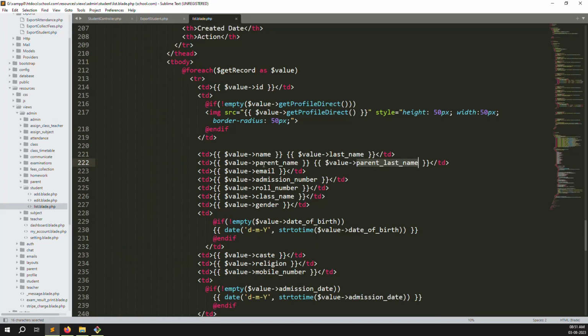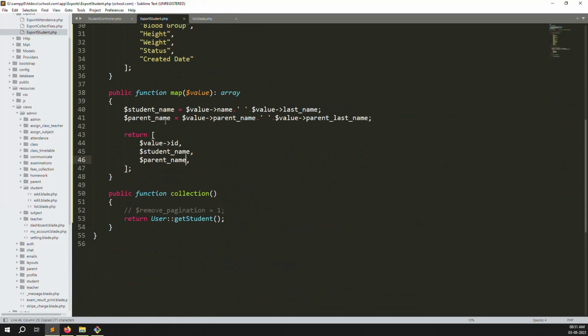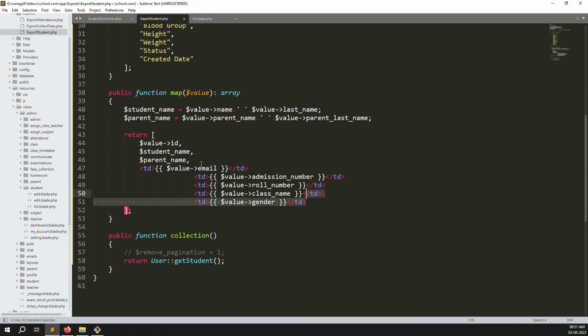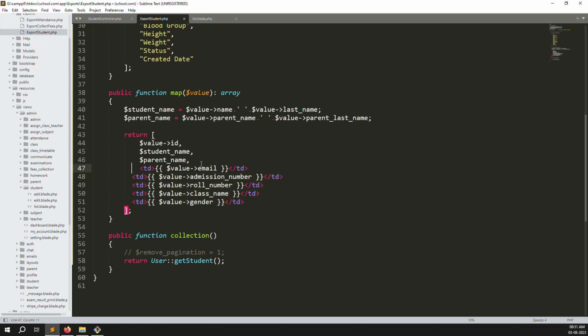Now we do email, which is always available, so just copy and paste. You can copy all gender-wise, just copy and paste here. Now we need to remove one by one. Okay, so this is removed. Email is also done. Whatever you want to type, you can type, or you can remove like this. I am doing it the quick way, so we don't waste time on this, because it's going to be a long video. It's better to do it the shortcut way. Okay, so gender is done. After that you need to pass a comma in every place. Okay, so this is done.